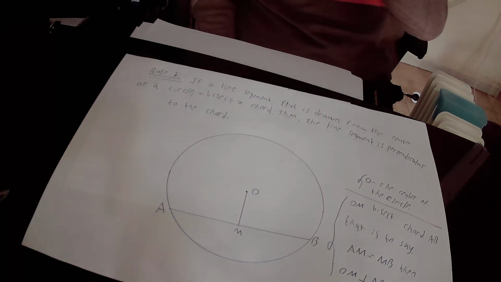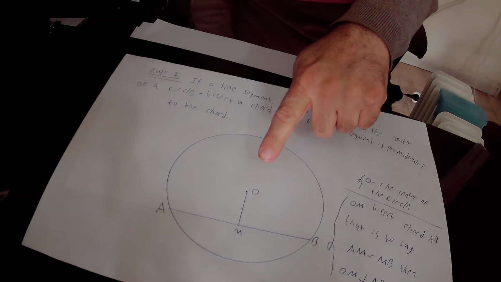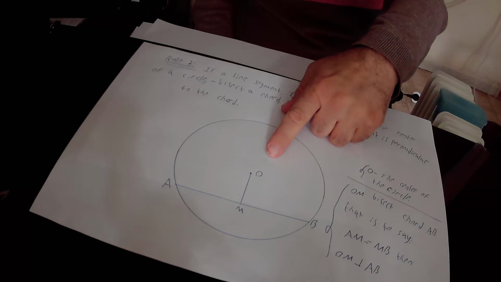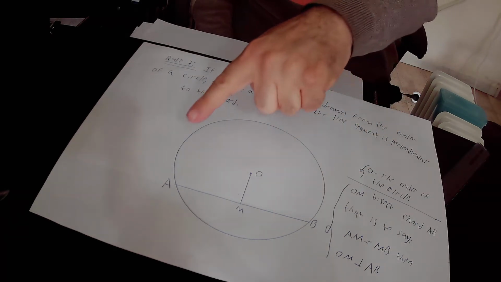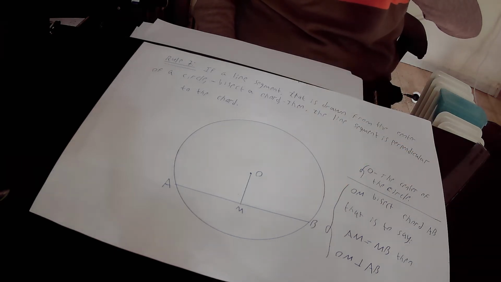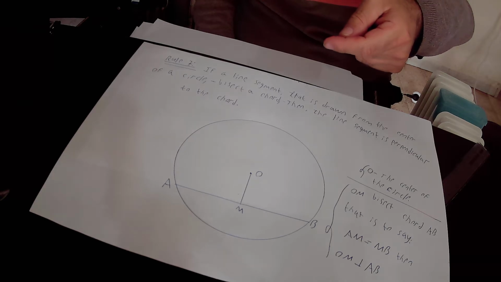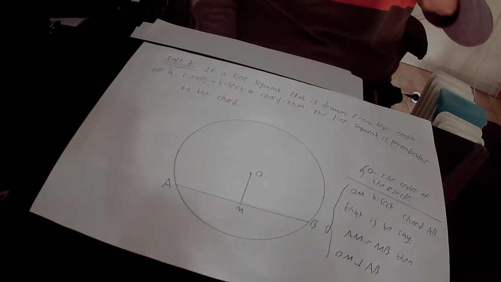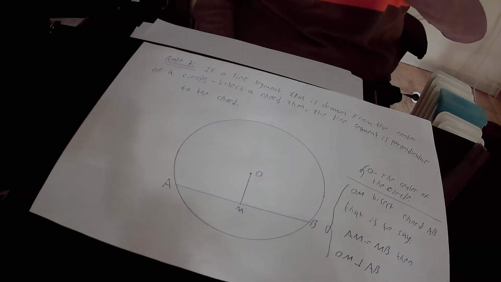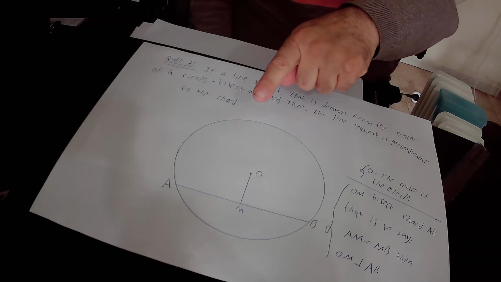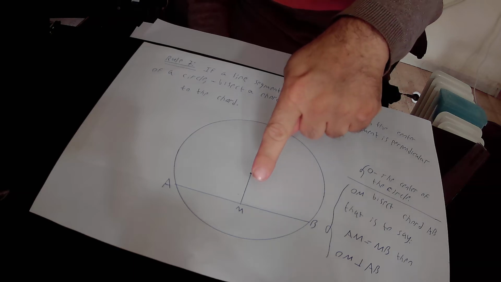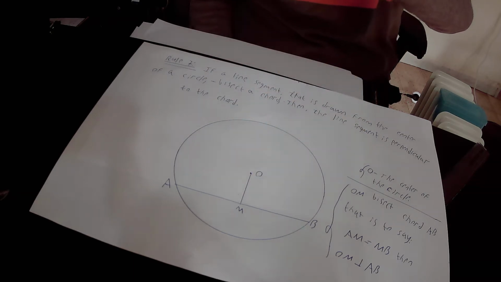So here we have the center of the circle at point O. Line segment OM bisects chord AB. That is to say, AM equals MB. And whenever you draw a line segment from the center of a circle, in this case point O, that bisects the chord, like here, that AM equals MB, then the line segment OM will be also perpendicular to the chord. That is to say, this angle equals 90 degrees and this angle equals 90 degrees according to this rule, rule number 7.